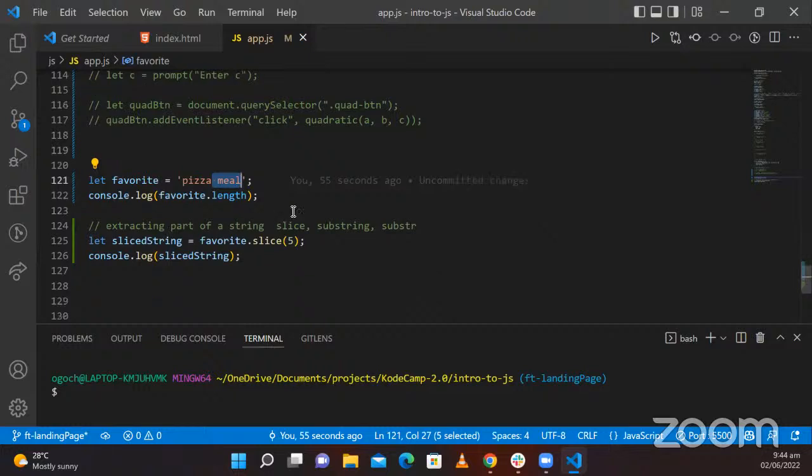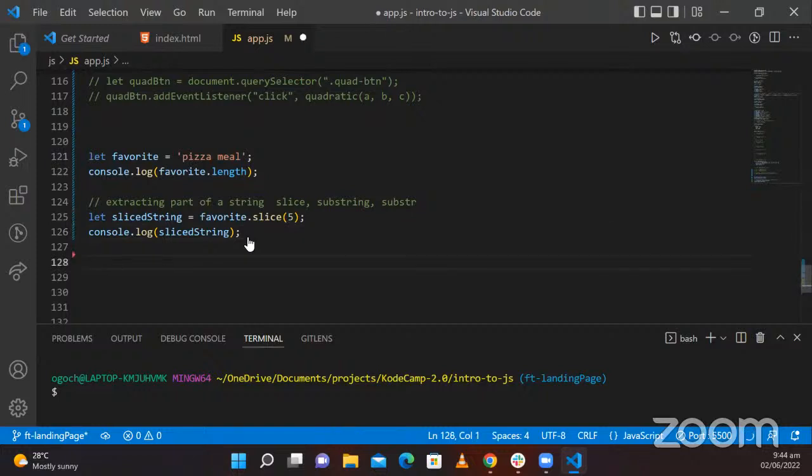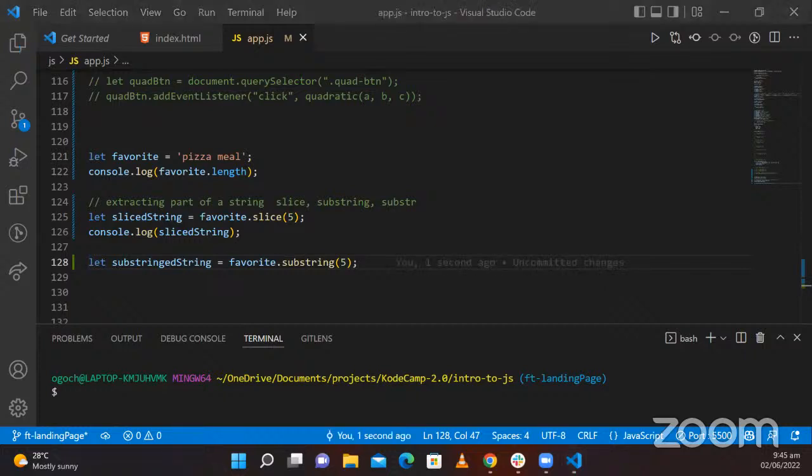Let's talk about substring. So substring is similar to slice, but the only difference is the start and the end values. Okay, so let's look at how this works.